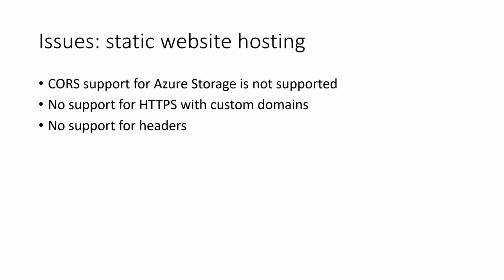And for those of you who might not know what that means, cross-origin resource sharing actually means that I am an application on domain A, and I would like to talk to an API that's hosted on domain B. Domain B needs to explicitly allow me to call that API since I'm not hosted on the same domain. This is actually to prevent applications from just talking to any APIs out there that they're not supposed to talk to, but also to prevent users in a browser from calling external APIs without them knowing, since it's in a different domain.